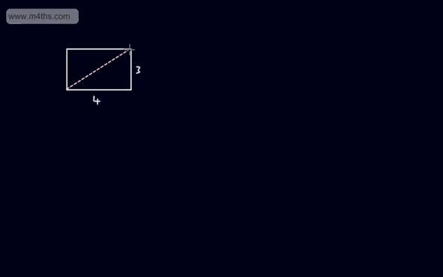So if we take this one just here, we can now go ahead and use Pythagoras to find this length. You might already spot that that's a Pythagorean triple, so it'd be a 3, 4, 5 triangle. If not, we could define this length now to be x. So a squared plus b squared is equal to c squared, so we could say x would be the square root of 4 squared plus 3 squared. 4 squared is 16, 3 squared is 9, x would be the square root of 25.